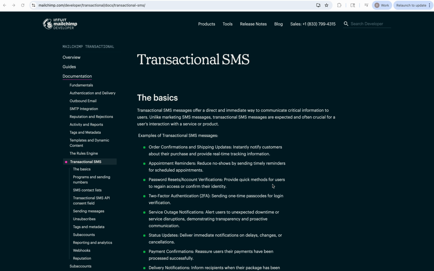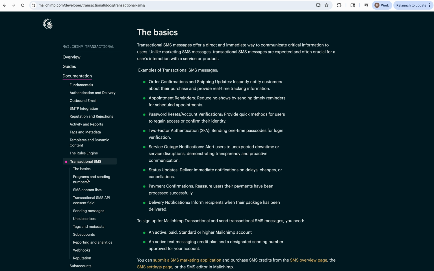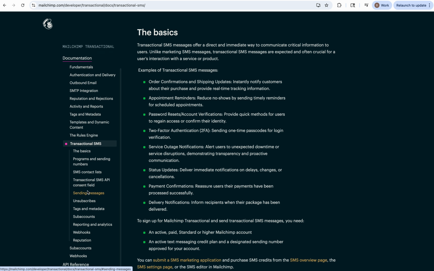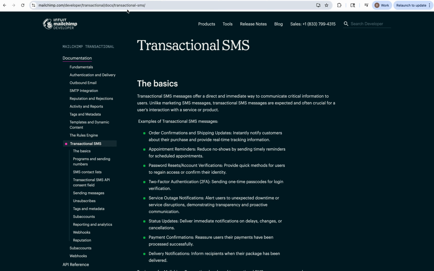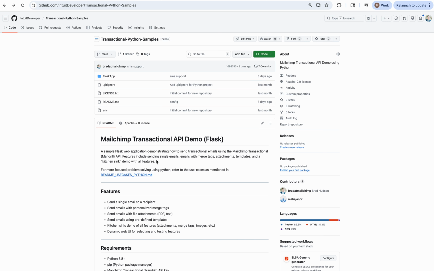Now, we are going to make a few assumptions: that you already have an API key and you have SMS configured on your account, so this is going to be mainly focused on how you use it. So the first thing that we want to call out is we do have some amazing documentation here where you can come and read all about the fields and how it works and all of the API calls that you are able to make. But I'm going to highlight a sample app that we've written in Python that will allow you to demo it very quickly. And then we're going to talk about Postman, how you can make a call over there fairly easily.